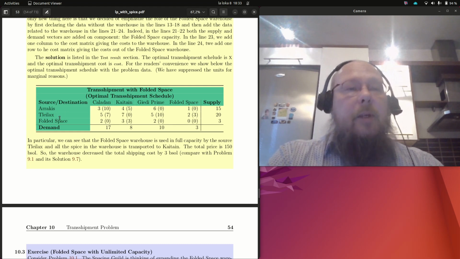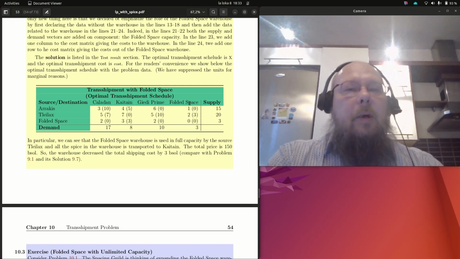And then from folded space as a source we send nothing to Kaladan, 3 to Kaitain, so everything there is sent to Kaitain, and nothing to Giedi Prime, and nothing goes circling around there. Let's have something about the destination side. Giedi Prime gets nothing from Arrakis, then from Tleilax, and nothing from folded space.